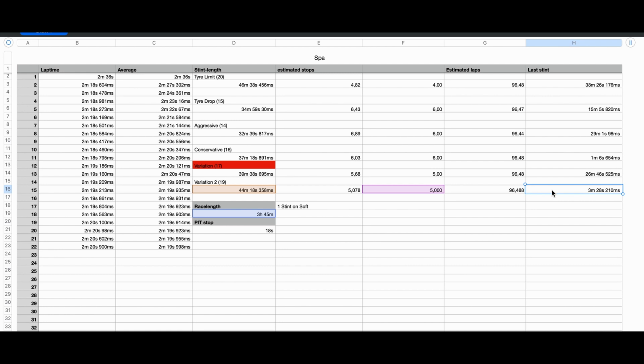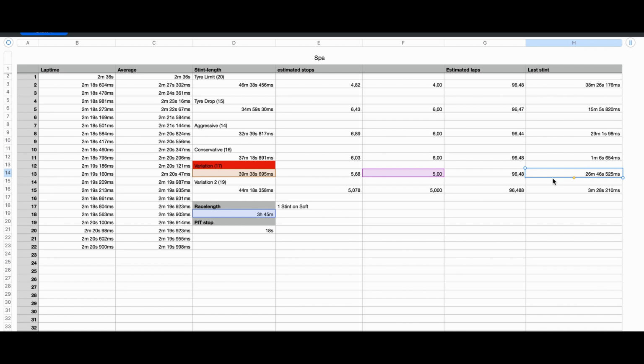So we more or less will stick to the variation with the 17 laps, simply due to the fact that I felt the most comfortable with it, I could lap the most consistent, and we have a last stint that is about 26 minutes long, so we can perfectly use the soft tire in that stint, because the soft tire also degrades a bit quicker but works on a shorter stint, so we can use it in the best way.